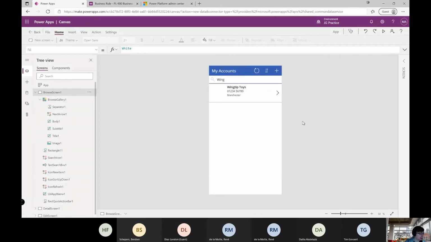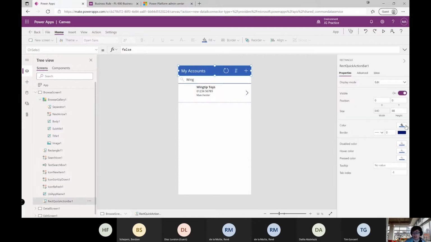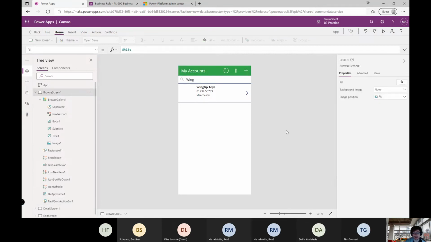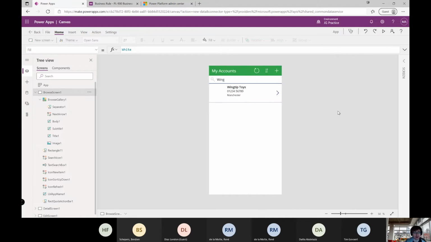So, this is potentially what you might do if you're experimenting for the first time. If you just need a simple 3-screen app, then this route will potentially fit your bill, and you can see how easy it was just to make a very quick change just to get the app working how we wanted to. We can maybe go a bit further as well. So maybe if we're not too partial to this particular blue color over here, maybe we just want to change it to a nice, lovely green color like so, and just continue customizing the app to suit our particular look and requirements.